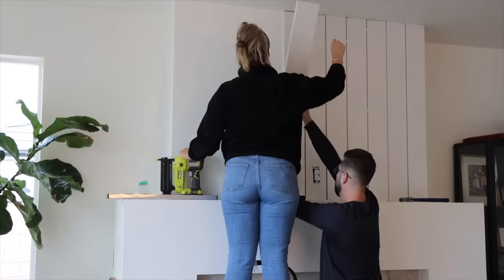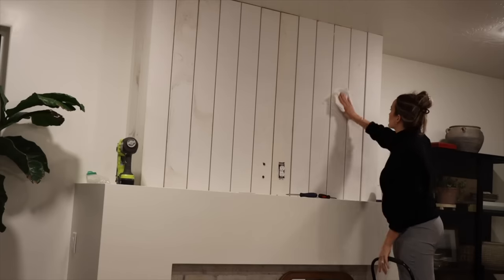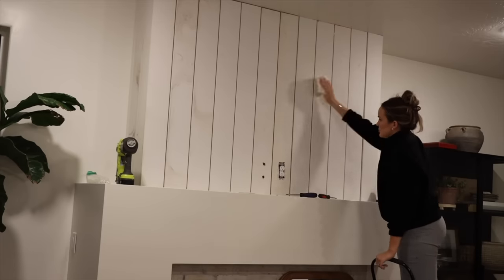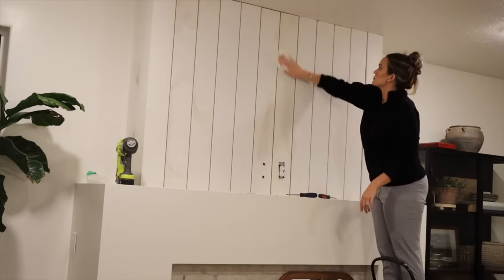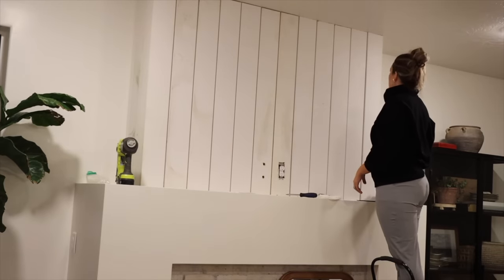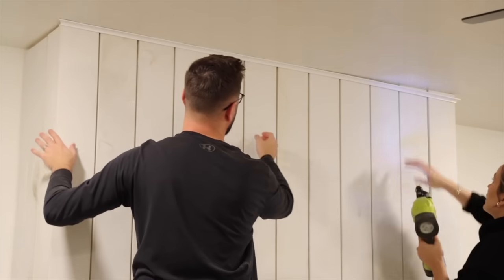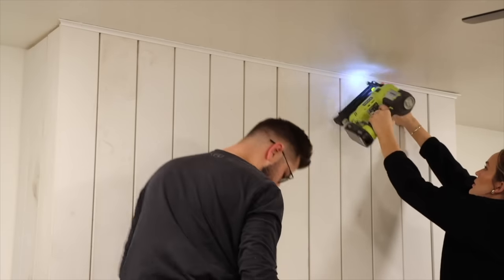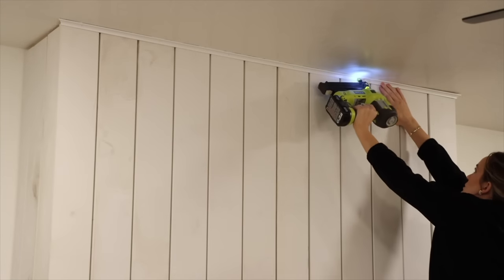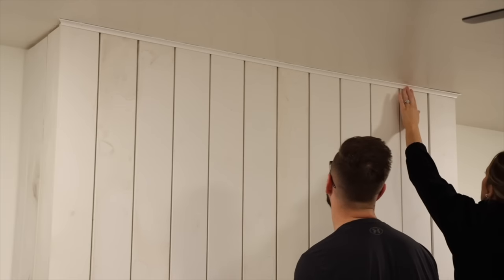Our total cost was around $500, only because we had to buy 2 different sets of tools that we did not have on hand. We ended up buying a table saw and a jigsaw just to do those cutouts around our outlets, but we ended up just wiping them down, filling in our brad nailing holes. This brad nailer came in handy. We've had this for a long time, and this is my go-to tool for doing any type of paneling to walls. So we ended up adding trim pieces on top and on the bottom of the paneling to just really finish it off for when we go to paint.